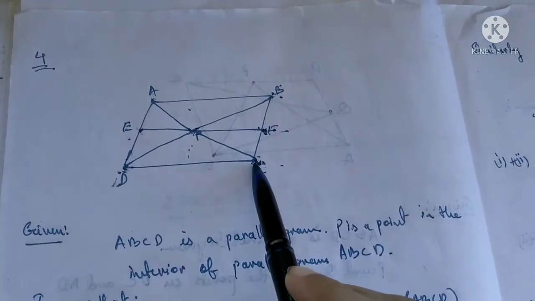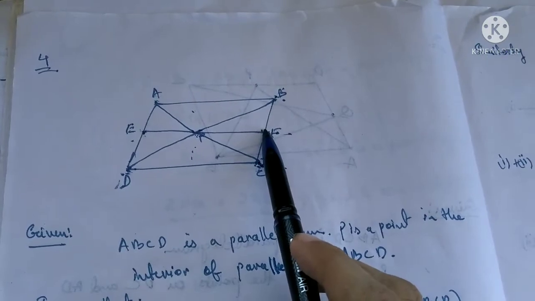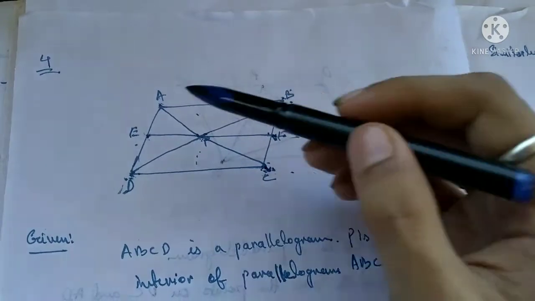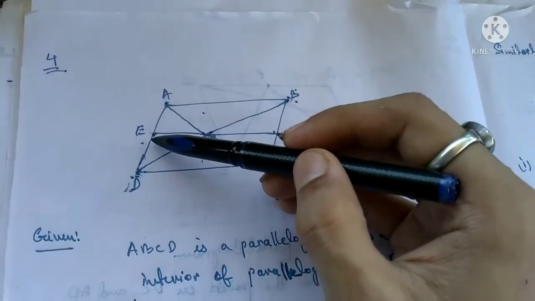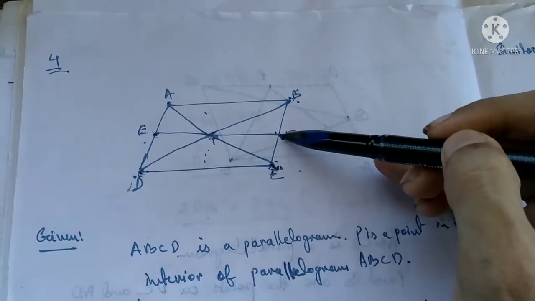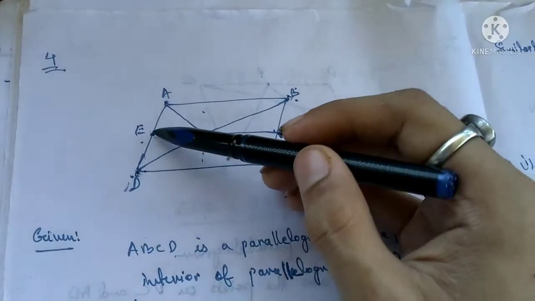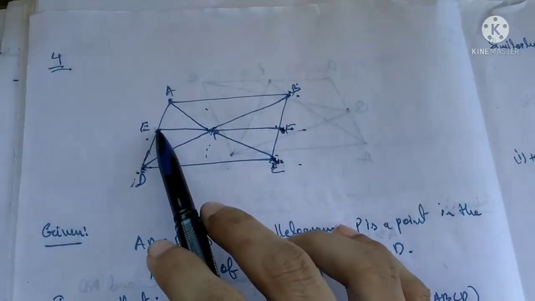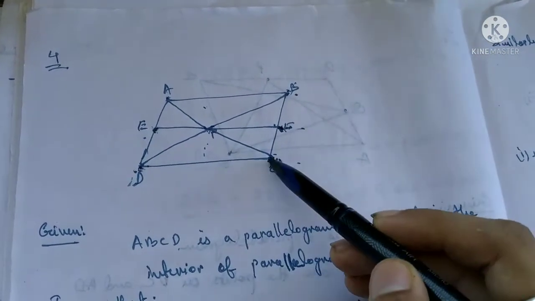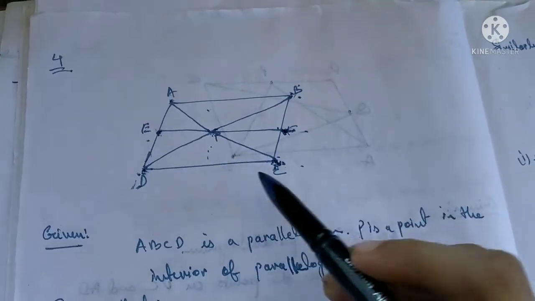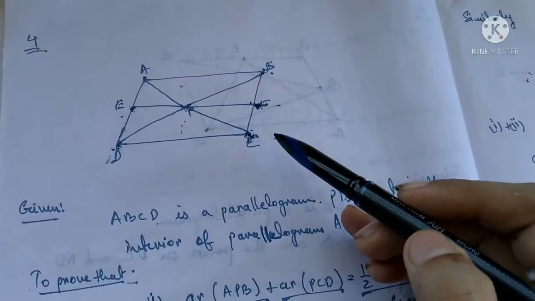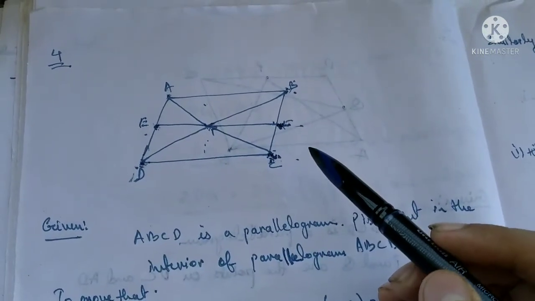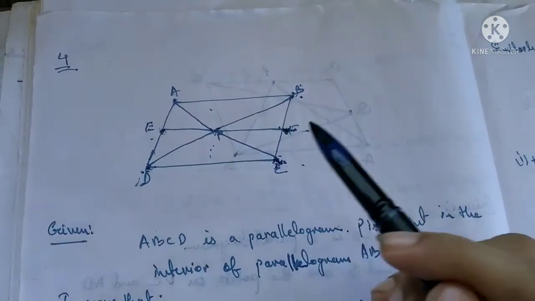First of all, I have said that DC is parallel to EF. This I get from construction. Next, I can write that AD is parallel to BC because ABCD is a parallelogram. So since AD is parallel to BC, I can say that DE is parallel to CF. So I showed that DC is parallel to EF and DE is parallel to CF. Opposite sides are parallel, I showed. Therefore I can say that DCFE is a parallelogram.